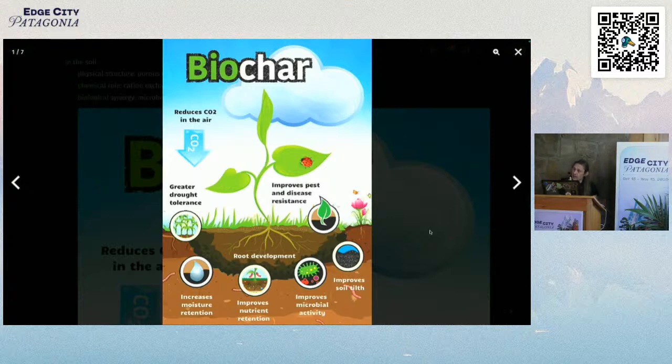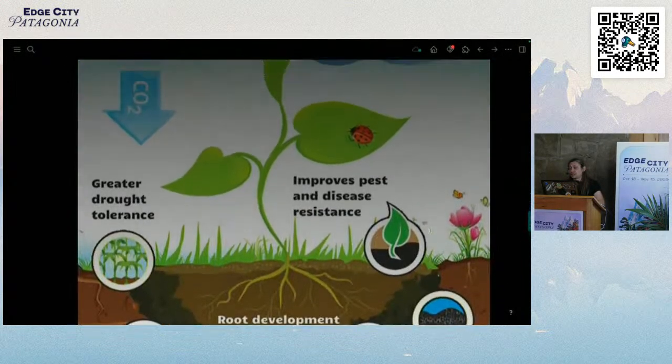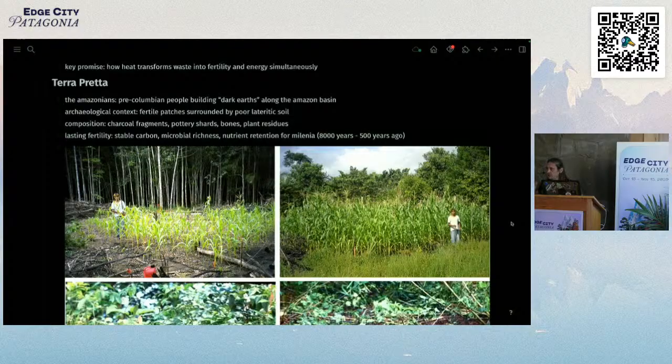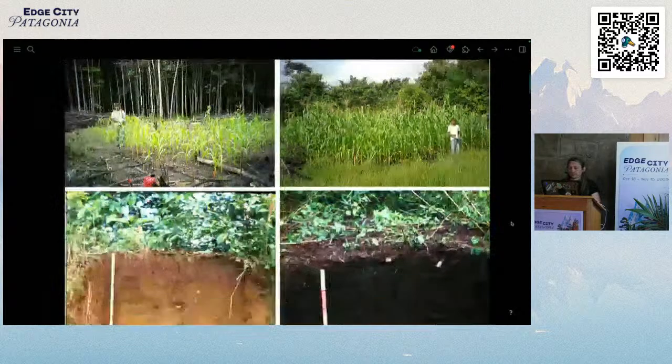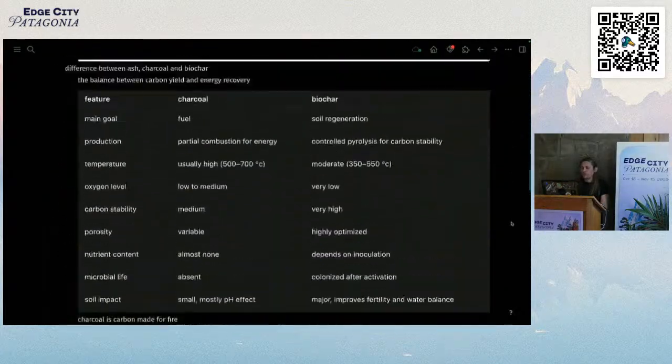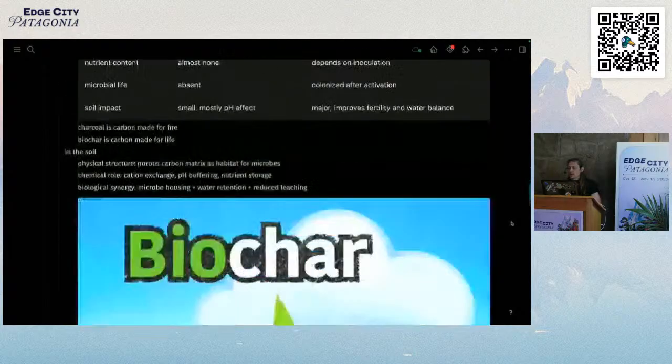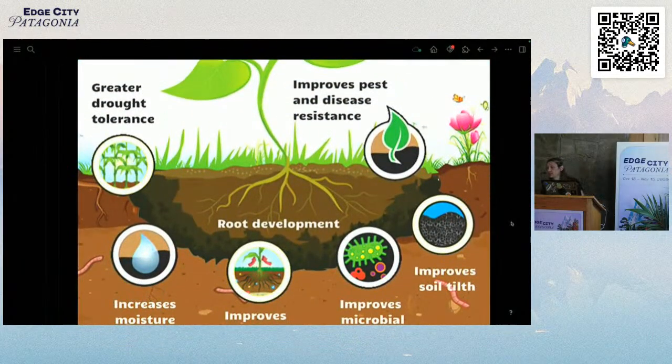It improves water retention and nutrient retention. It improves microbial activity, and the result is what you've seen in the picture. Everything can grow 2-3 times faster, 2-3 times more dense, without adding anything extra to the soil. One of the most foundational tasks we're trying to solve while building Cyber Valley is to learn how to build passive systems without the need for external input. And biochar actually makes it possible.